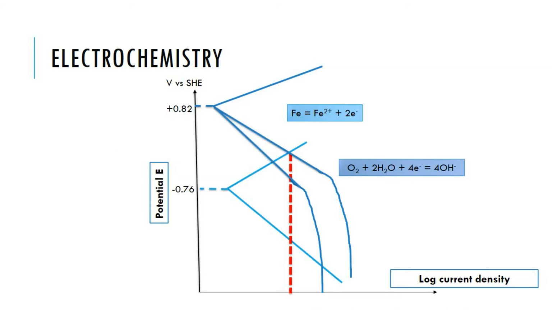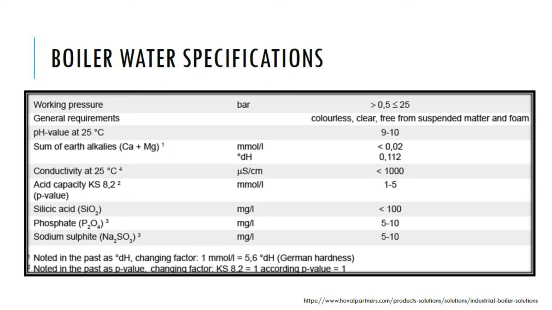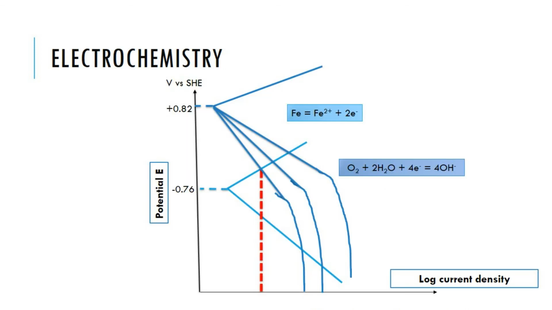If suppose the boiler water has an additional oxygen there, then the cathodic branch will move to a higher corrosion current density. To battle this, usually sodium sulfite is added. This will react with oxygen to form a compound that can be removed easily, leading to a reduced oxygen content. This reduced oxygen content is indicated by a shift in the cathodic branch to a lower corrosion current density, and this usually is lower than the original value itself.